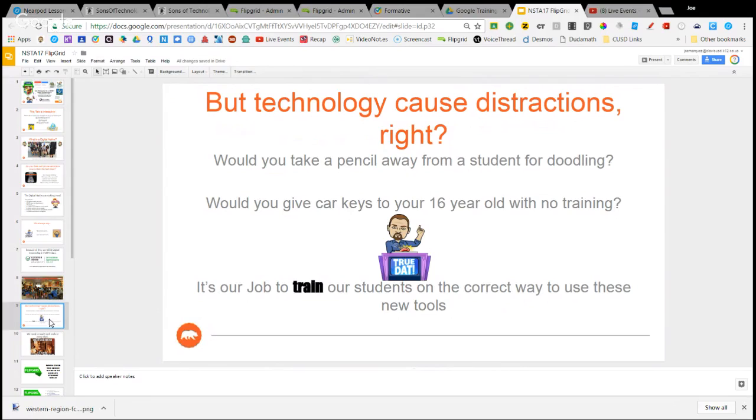You know, we never give kids keys to a car when they turn 16 and say, there, go have fun with it. But that's what we do with the cell phone. We never train the kids how to use it properly and safely and correctly. That's on us. That's our fault. We have to start training the kids from an early age that technology is a benefit of society for educational use, for collaborative use, for communication. That's the importance. We have to do that.